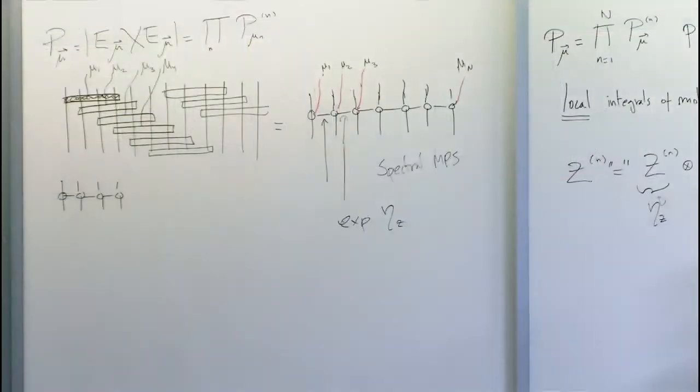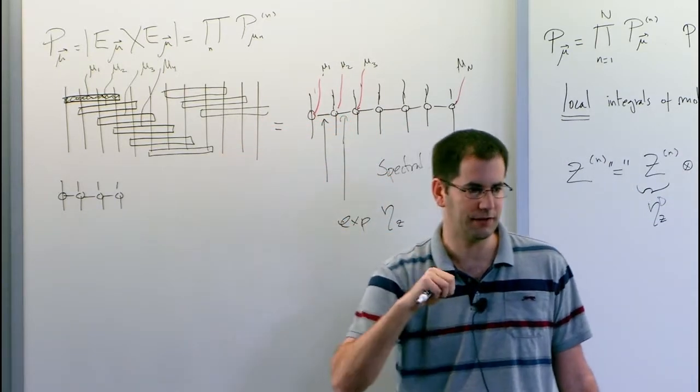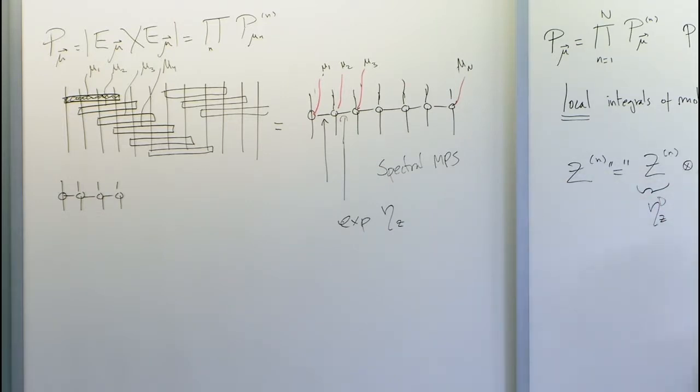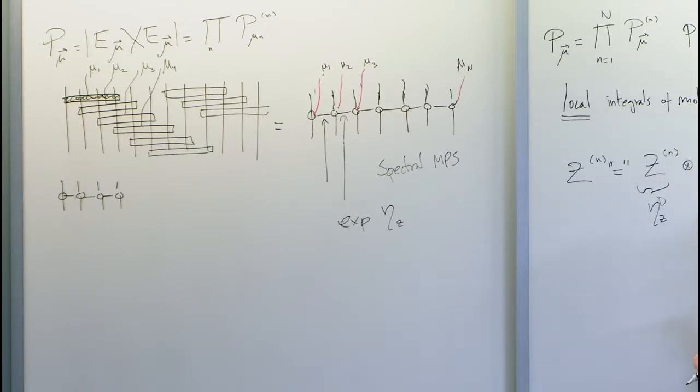And the other thing is that we are not assuming here that the Hamiltonian is written as a sum of these integrals of motion. In the toric code, the Hamiltonian is just the sum of the plaquette and star terms, right? Here we are not assuming that the Hamiltonian is a sum of these integrals of motion. It can contain also products of these integrals of motion, an arbitrary number of products.